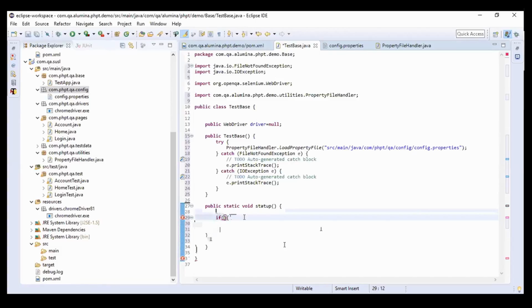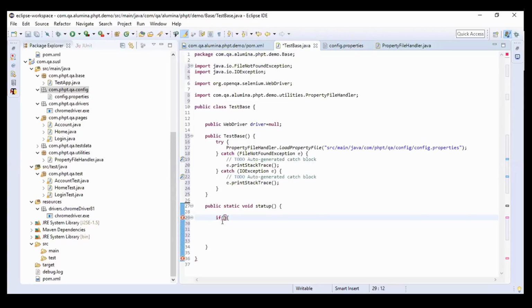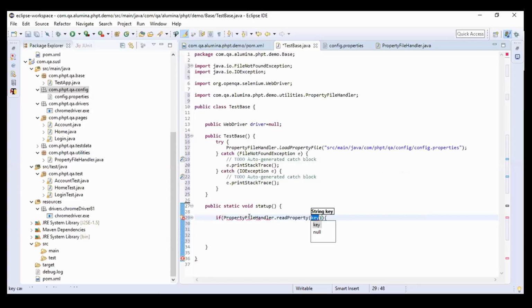To check my browser type, I read my config property browser key and get the value of the browser, using dot read property. My key will be the browser.